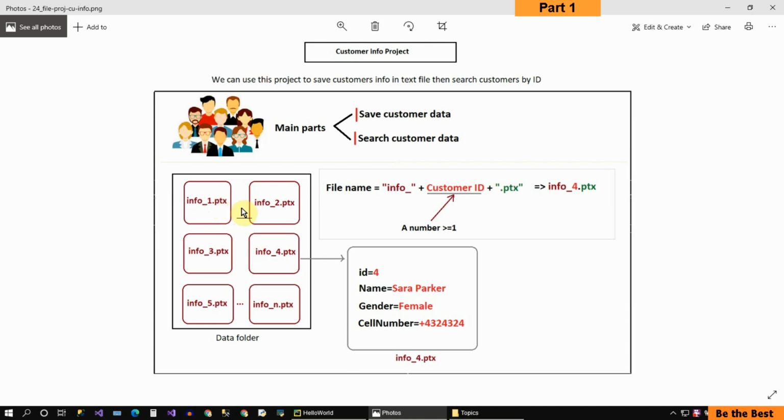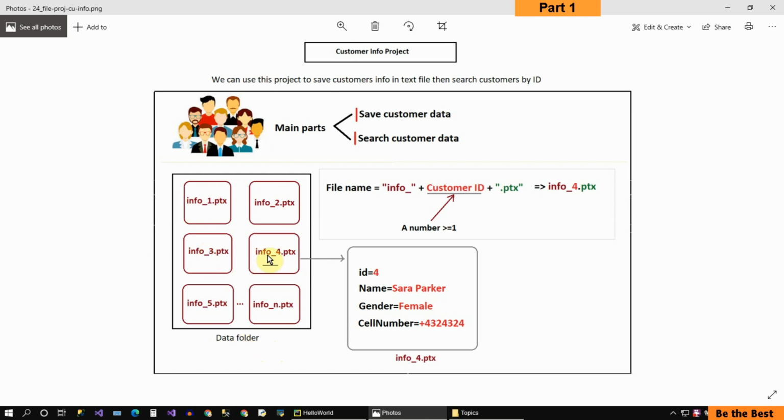And for my second customer with the ID 2, I should create the info_2.ptx. For the next one, info 3 up to the info n.ptx. And all of these customers are inside the data folder or any other folders. So I should create one text file for each customer.